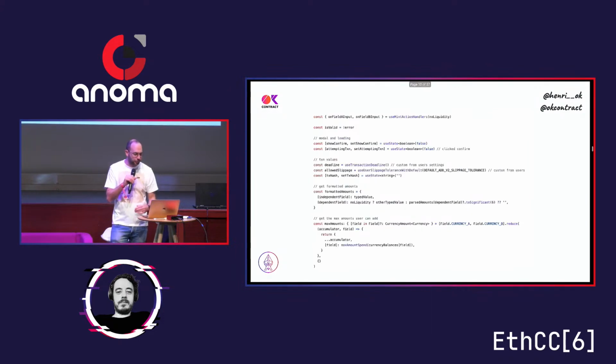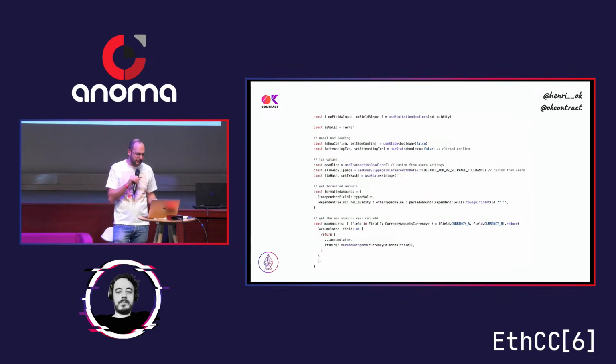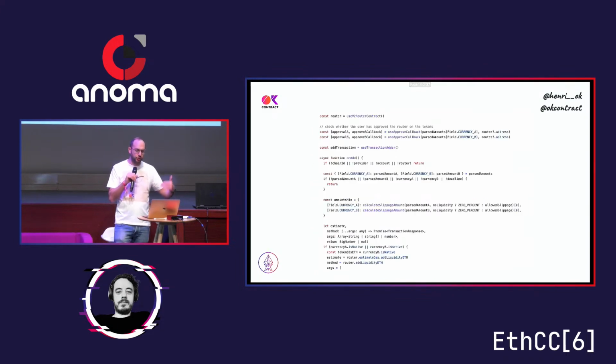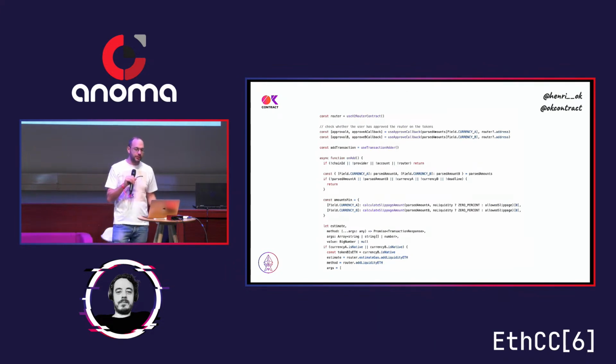So we still have to scroll down a bit more to find what we want, which is the semantics again. Here we see there are transaction values. We are computing the deadline, for instance. We're computing the slippage of that transaction. We have some formatting for the amount, but we still have to scroll down, where we finally instantiate the router contract, and we go down, and then we add our transaction parameters.